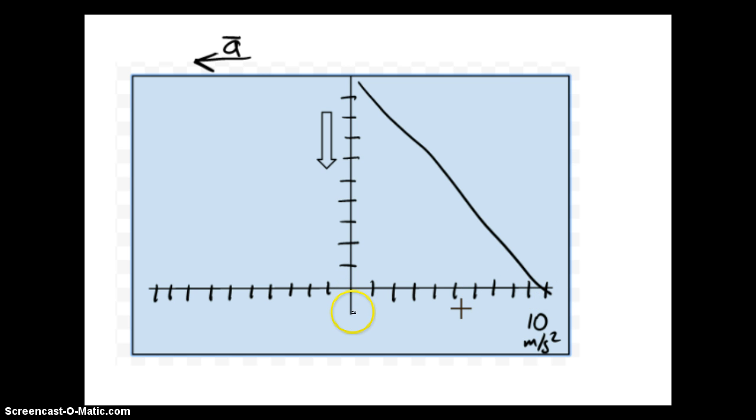Let's say it was accelerating half as much to the side as acceleration due to gravity. One, two, three, four, five. We would have a point here. We can see our bob would swing down this way if we're only at one meter per second squared.